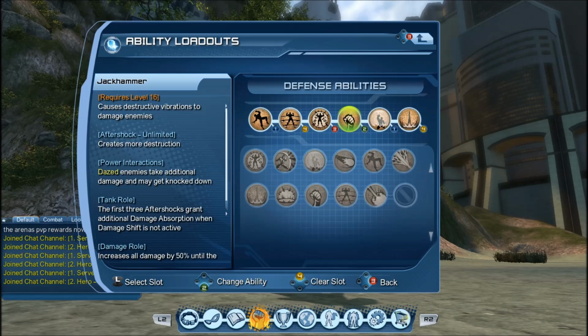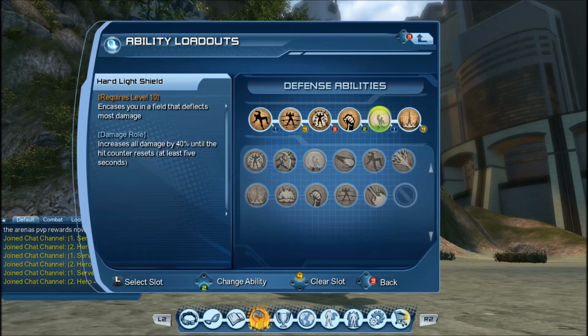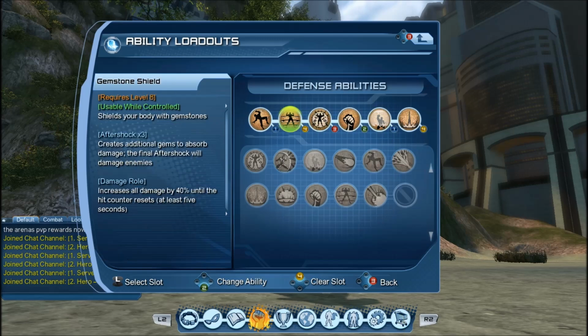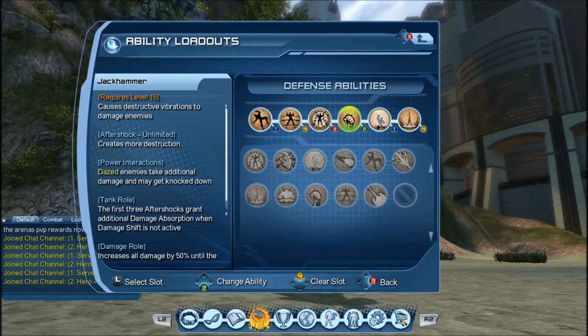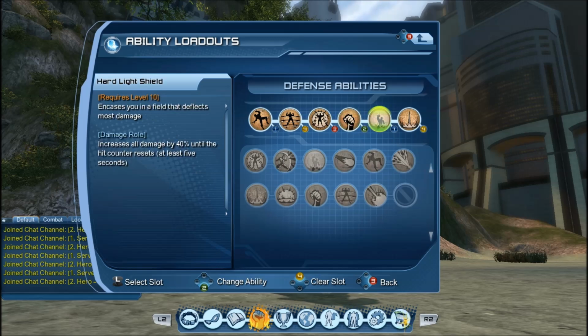I mean, you can use some other powers to generate your aggro, but I prefer Jackhammer. Now we're at the last two powers where you can have a variety. I consider these four: Earthen Grip, Gem Shield, Unstoppable, and Jackhammer the four most important powers for this loadout for me. But with the last two, I tend to vary a little bit.